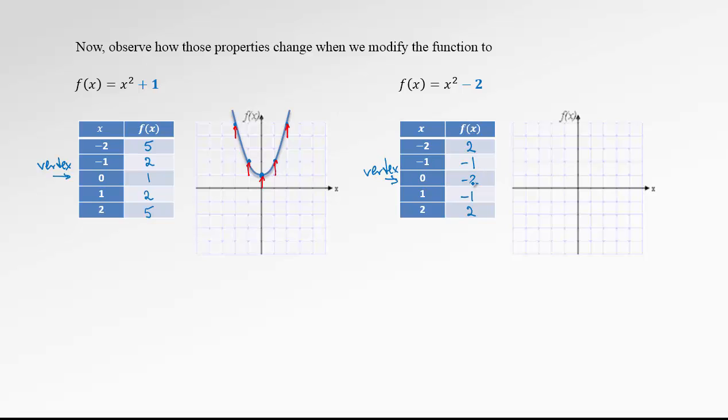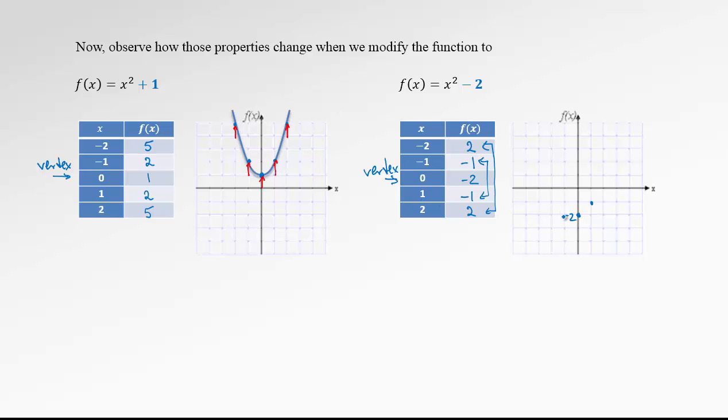How do we know it? Just because the y-coordinate of it acts like a center for the other values that are distributed symmetrically around it. Okay, so let's graph our vertex 0, negative 2. That's this point. And then 1 across, 1 up. We land exactly at the point 1, negative 1, this one.